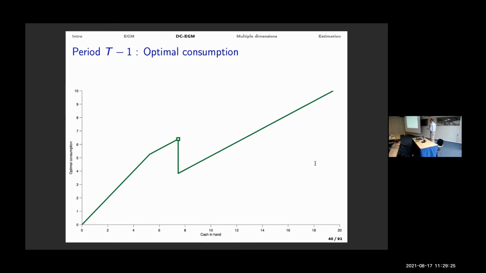It's also very natural. Now, it's important not to interpret this as any sort of trajectory, right? So we shouldn't say, or maybe we should be careful when we say, as your wealth increases, then you sort of discontinuously change your consumption. That's not the case, because this is just the optimal rule, right? It says if your wealth is here, then it's optimal to consume this. If your wealth is here, then it's optimal to consume that.